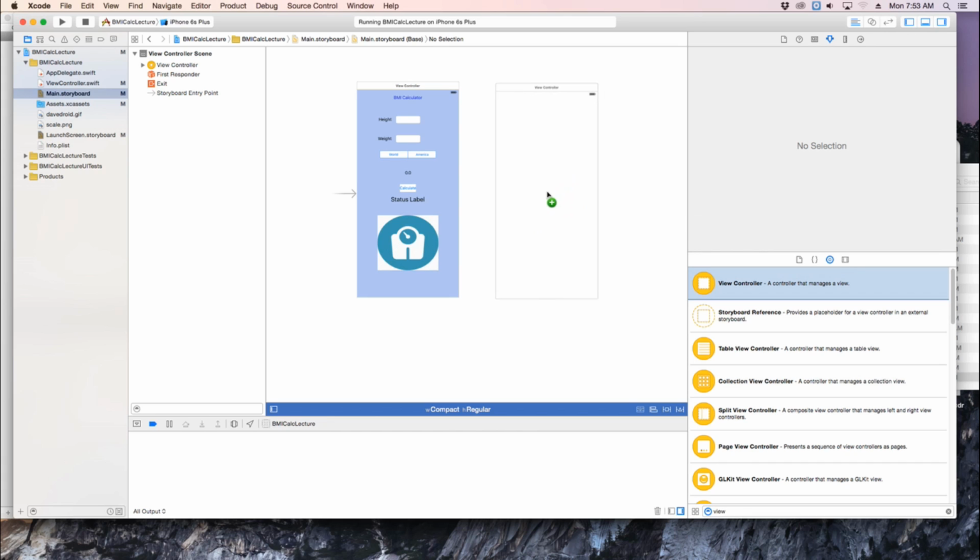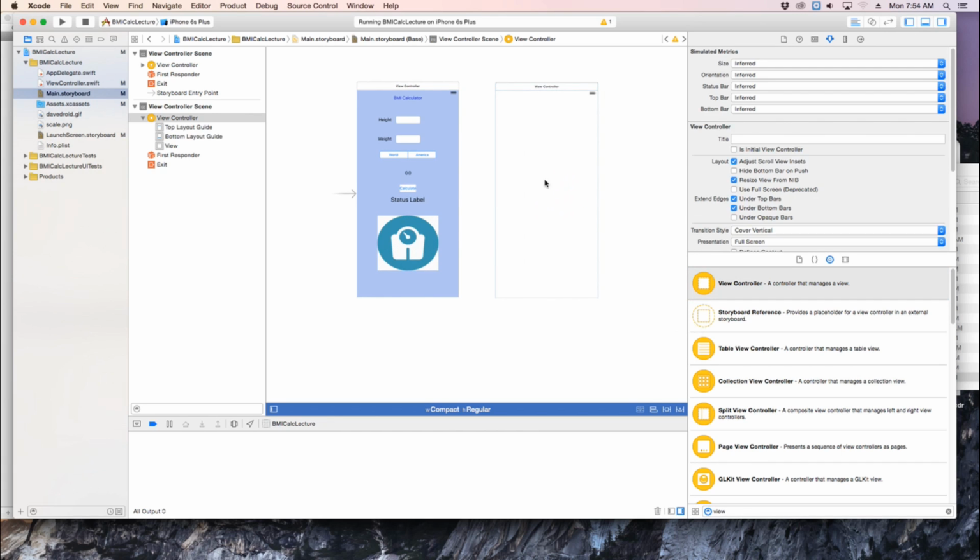So if we drag this to the storyboard, it gives us a new controller that we can call whatever we want, and we can start adding fields to this one.